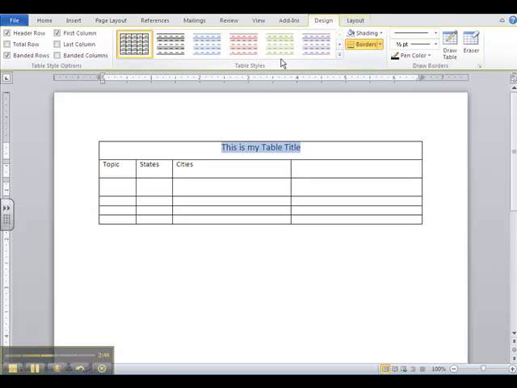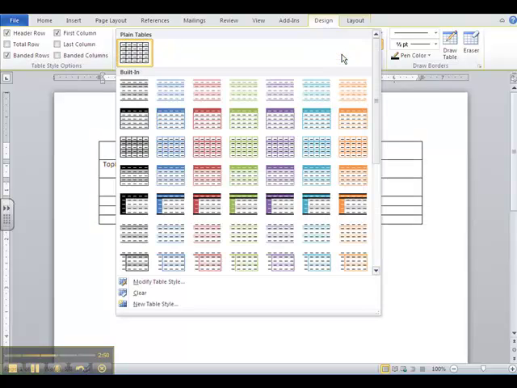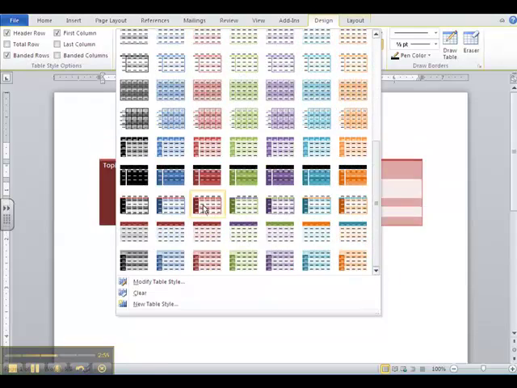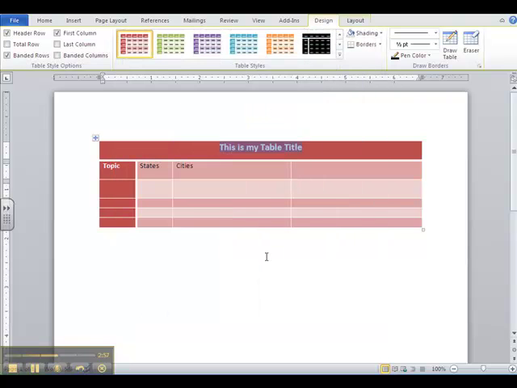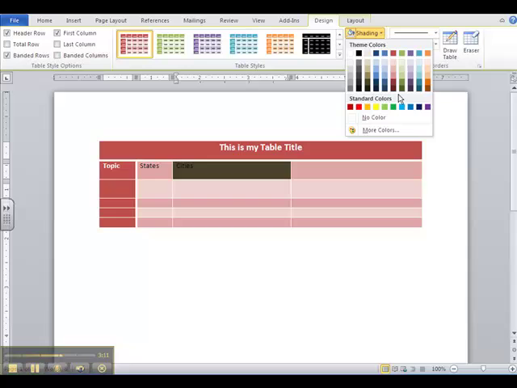If I want to choose a design, a table styles design, I can go to my Table Tools, and if I want any type of other design other than what I've done, I can come in here and select one, and it will give that color and that design style to my table. If I want to do it on my own, then of course I can choose from borders to choose the lines that I want to go in, or I can choose shading if I want to give it my own colors, and you can see how they change as I roll over them with my mouse.